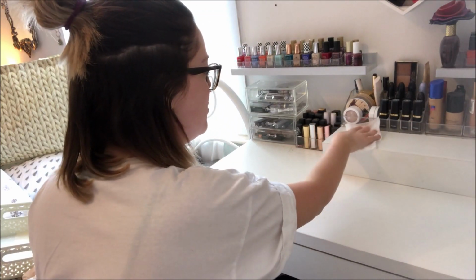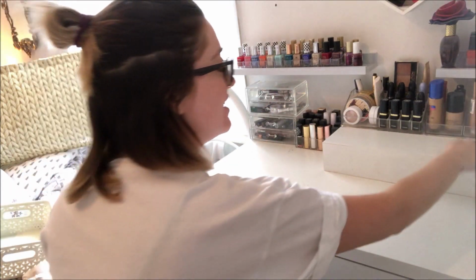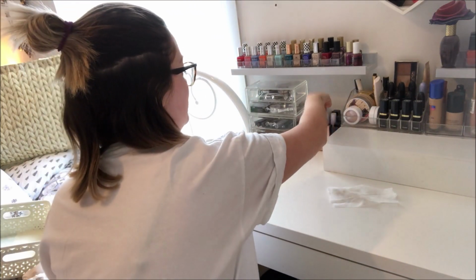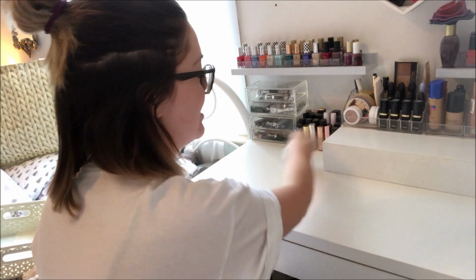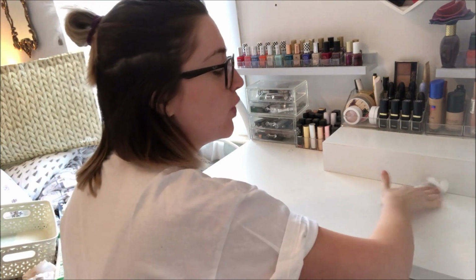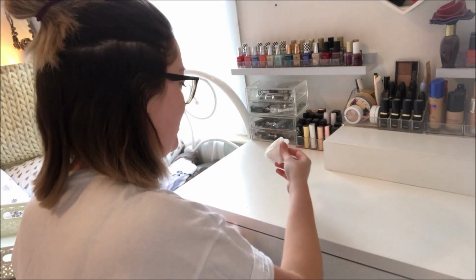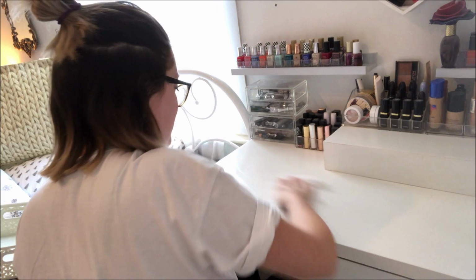I'm really annoyed. I've lost one of my favourite lipsticks. There's a little empty gap here where it lives. It's a L'Oreal one. I think it's JLo's Nude. And it's my favourite nude lipstick. Well, one of my top 2 or 3. Can't find it anywhere. I need to go through all my handbags and try and look for it.